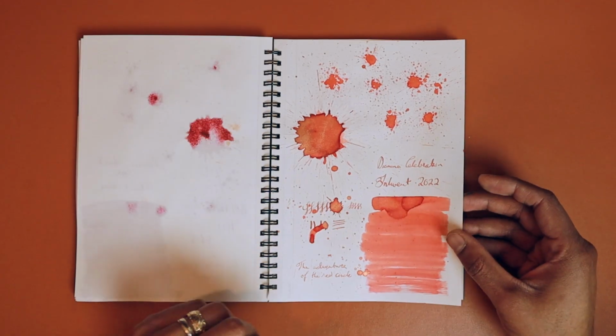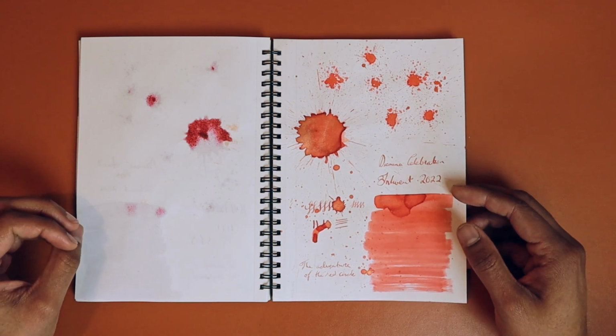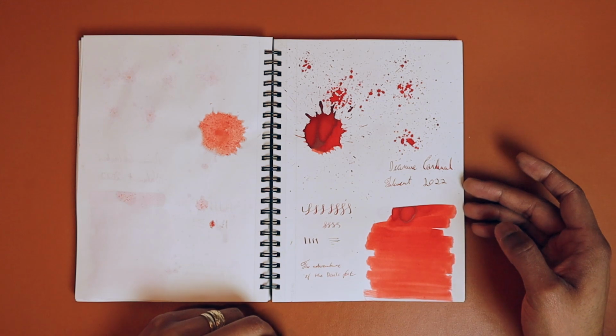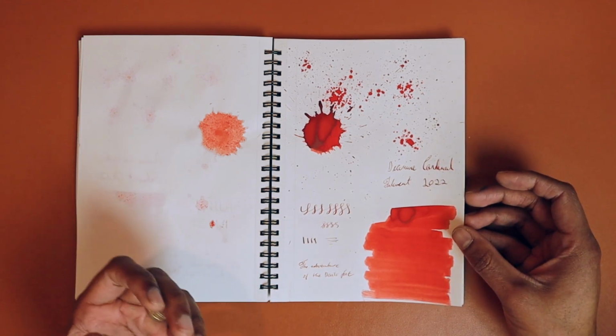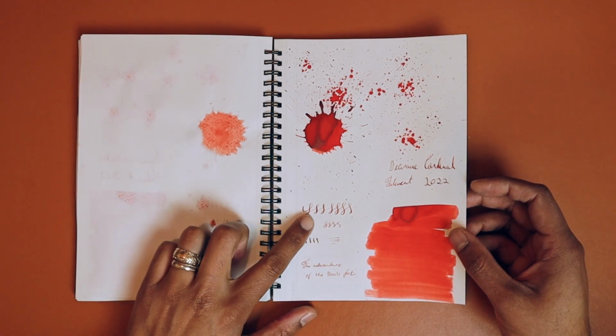This was a Diamine Celebration. Not a fan of this one. This one was a pink with a very red shimmer introduced into it. Not my favorite. I love the Diamine Cardinal here. I thought this was really gorgeous. A rich red. Some shading characteristics in here as well, between a dark red to a light red.